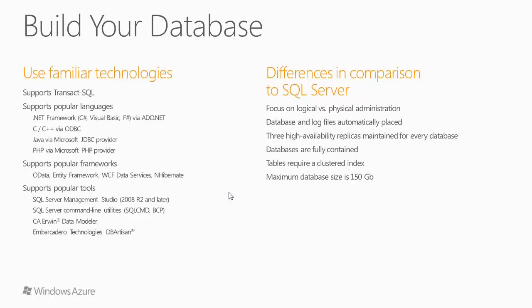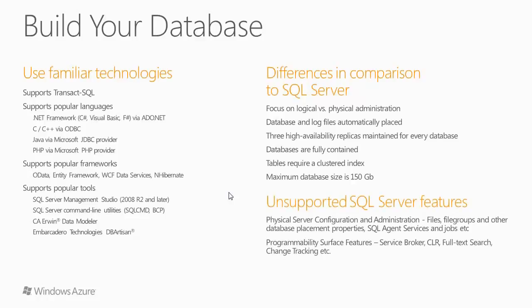So from a high availability standpoint, this is awesome. You get that free for the price of that one database. Now those databases are fully contained, and every table in SQL Azure does require a clustered index, and that's because the mechanism for synchronizing those 3 databases uses those clustered indexes for performance. So every table does require a clustered index in SQL Azure, and the maximum database size is 150 gigabytes as of recent, as of days ago. So there used to be a 50 gigabyte limit, as you saw, but the new database size is 150 gigabytes.